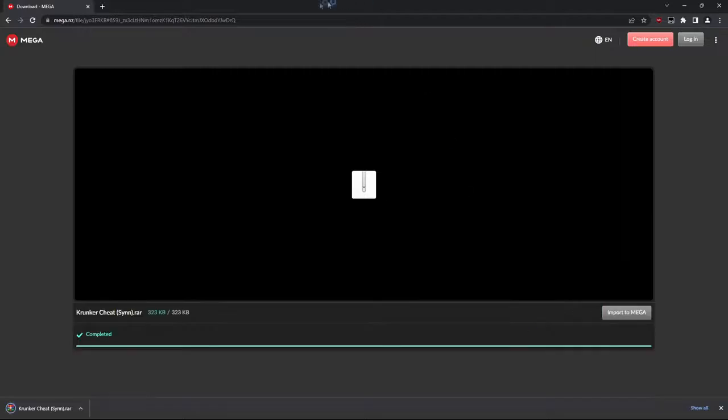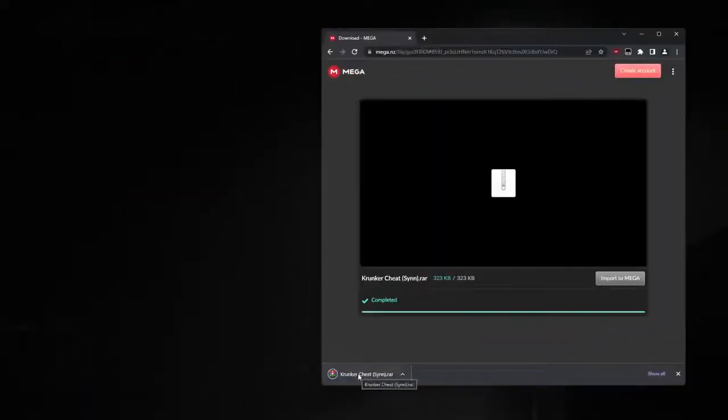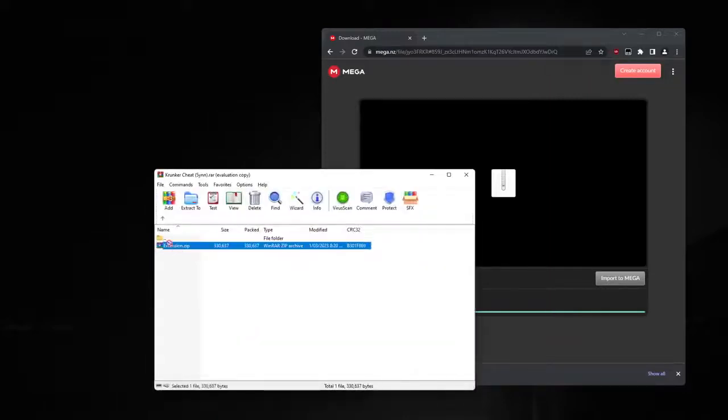Alright, so the first thing you want to do is just open the link that will be in the description. This link will bring you to mega.nz, and all you want to do from here is click the download button. Now once you download it, you can minimize the tab and drag it onto your desktop, and then what you want to do from here is double click the file and drag the extension onto your desktop as well, and then you can close that.